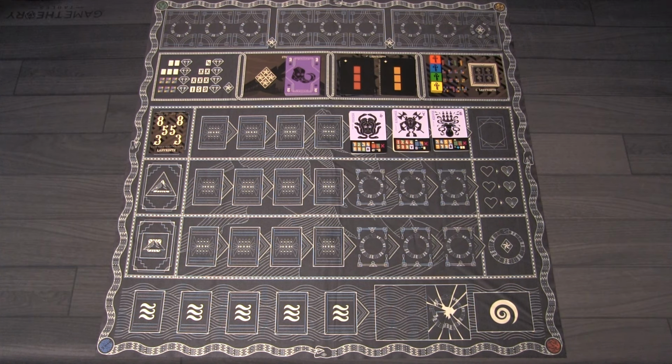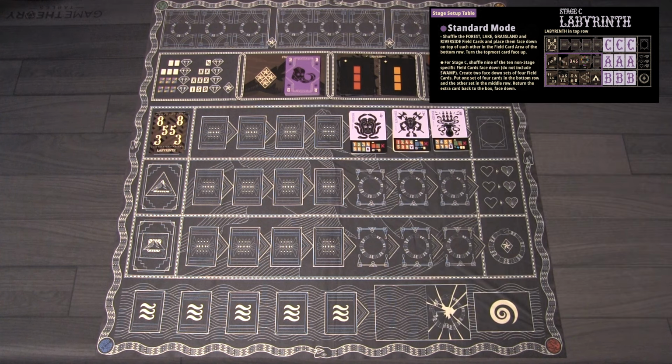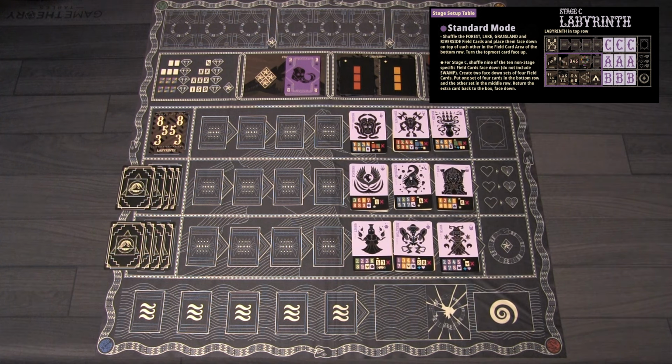Now set up the rest of the game as you normally would for a game of Eternal Decks, and depending on the mode that you're playing will determine which field cards will go in the middle and bottom row, as well as what cards go in the river bonus area. We'll be setting up for the standard mode, so we will set everything up according to those rules.